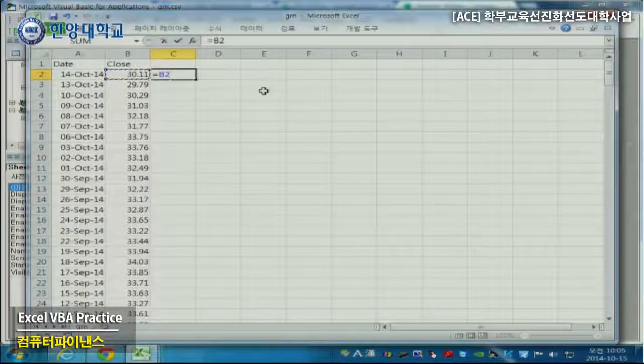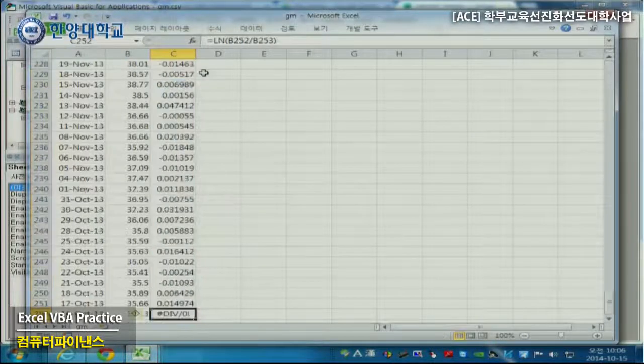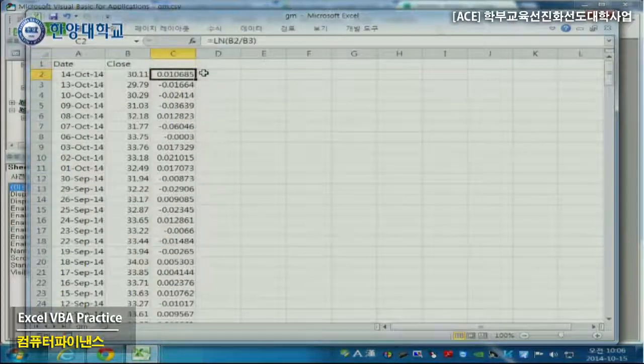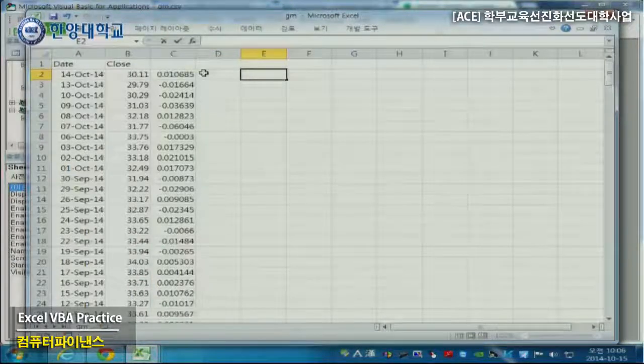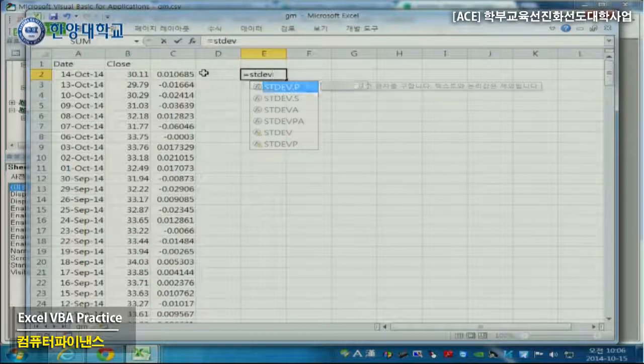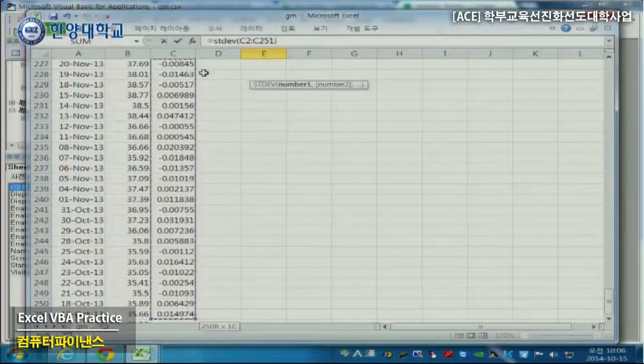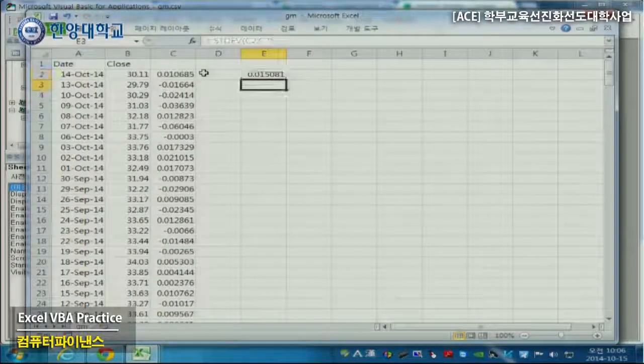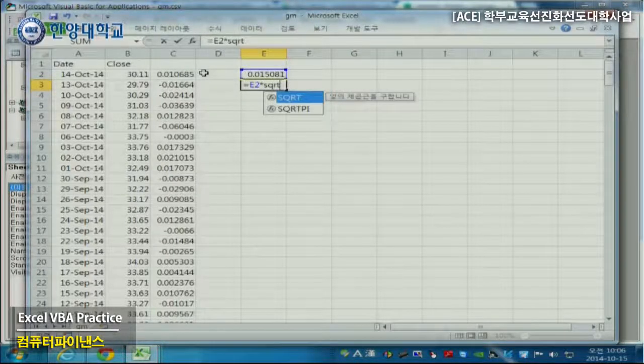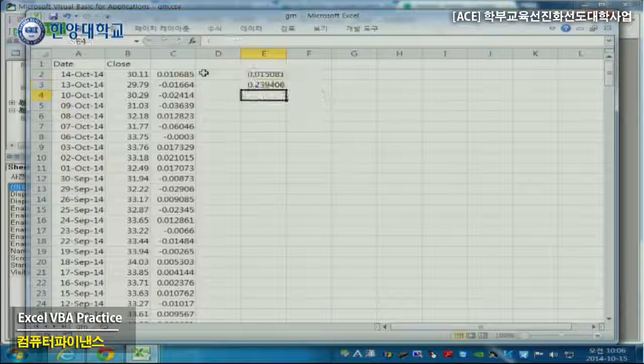Return is this one, let's say log of this one over this one. And delete the last one. And then I can calculate standard deviation. Standard deviation of this one is this one, and then if I multiply by square root of 252, then this is volatility. So it is this number.